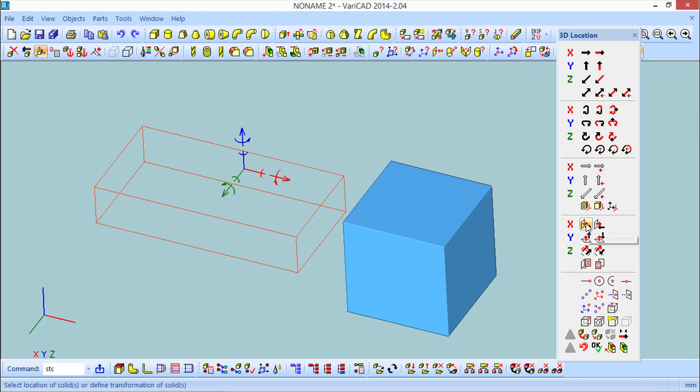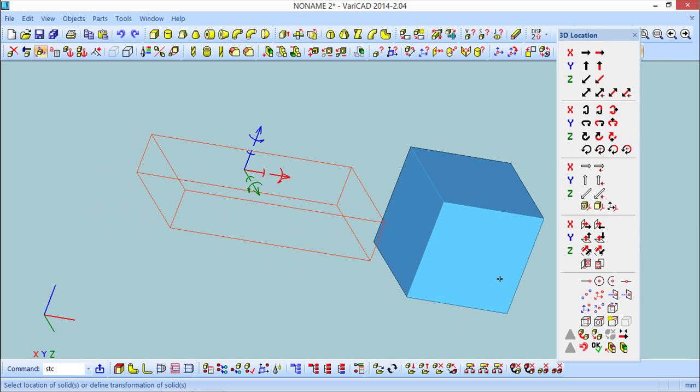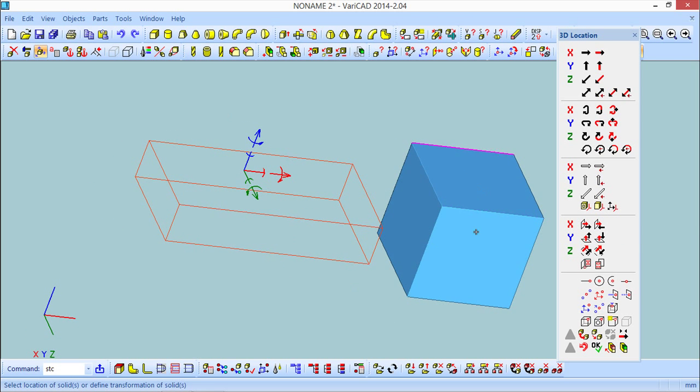I can do this position according to normals of the objects I have here. So I could do this, for example, on the X, against the normal of this one here.